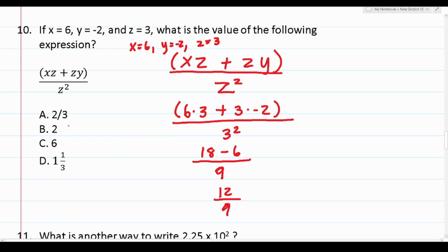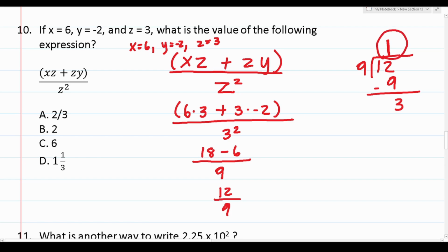Unfortunately, we don't see that as one of our answer choices, so we're going to have to convert this to a mixed number, more than likely. And the way you do that is like this. You treat this like long division. Notably, you read it as 12 divided by 9. Now we're asking ourselves, how many times does 9 go into 12? Well, that's 1 time. 1 times 9 is 9. 12 minus 9 is going to be 3. Okay, so that's all you have to do for converting a fraction to long division.